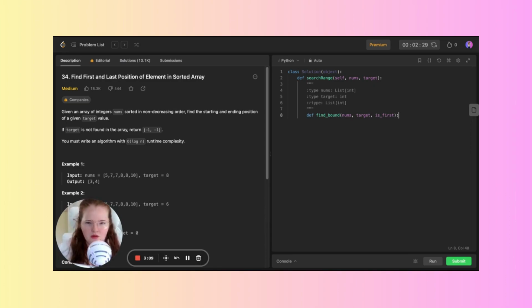So I'm going to try it with the 1, but I do think I might need 2 binary searches to make this work. So let's say left, right equals 0, length of nums. While left is less than right, this is kind of the same vibe as the last one, where we're trying to find that target or that pivot point. So I'm kind of reusing some of that same logic here. The last 2 have been very similar.